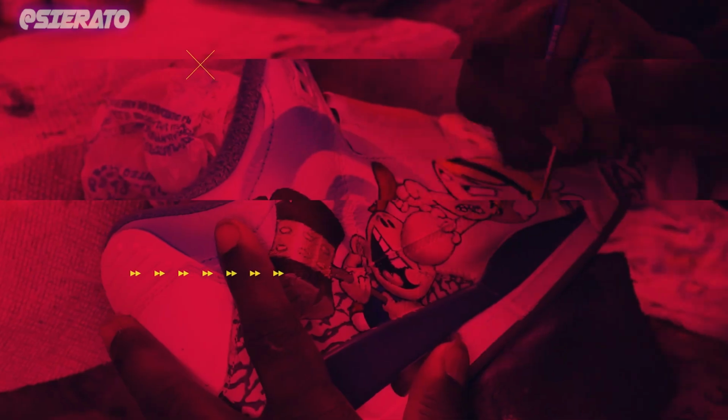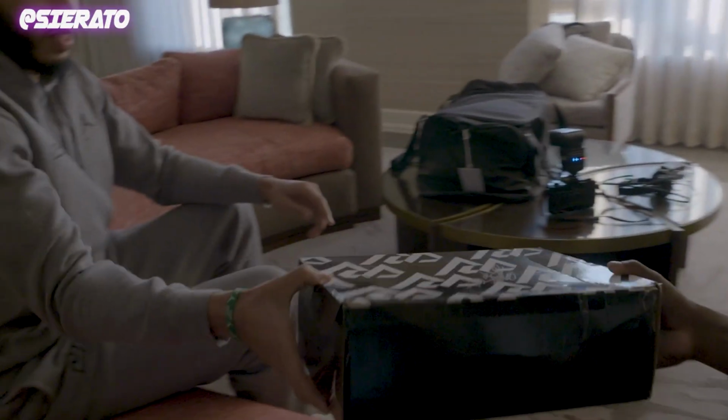Here on the channel, we take sneakers to the next level with some insane custom designs. I paint whatever, and we're going to be putting on anime customs like 90% of the time. The rest of the time, it's going to be cool superheroes and stuff like that. So if you're into painting shoes, custom sneakers, and NBA players, what they're wearing, what we're making, trust me, man, I got stuff for you.